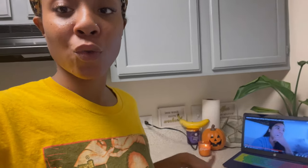Okay, so I just finished washing the dishes and I'm just waiting for the meat to thaw so that I can make spaghetti tonight. But this candle, y'all, it smells so good. Bella needs a snack as well, so I'm breaking her that. But y'all, this candle smells like fall. I'm so in love with it and I hope that they have a bigger one. Let me give her a snack. We're getting you a snack too.